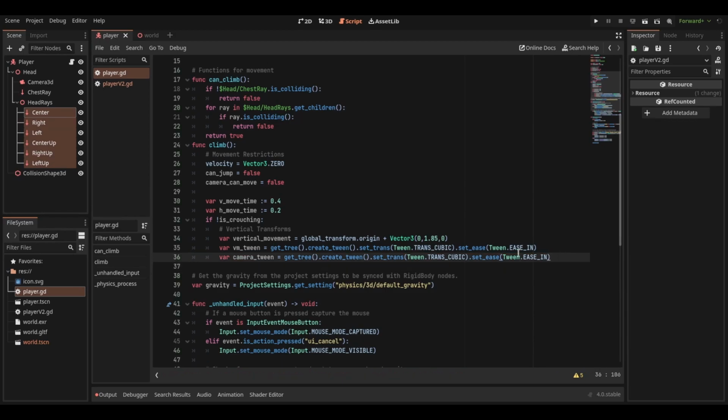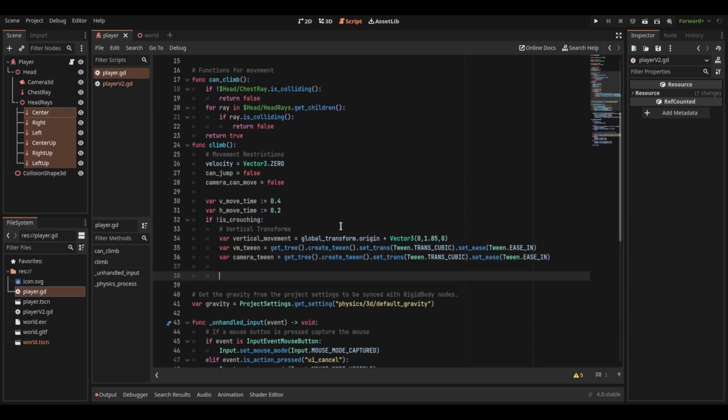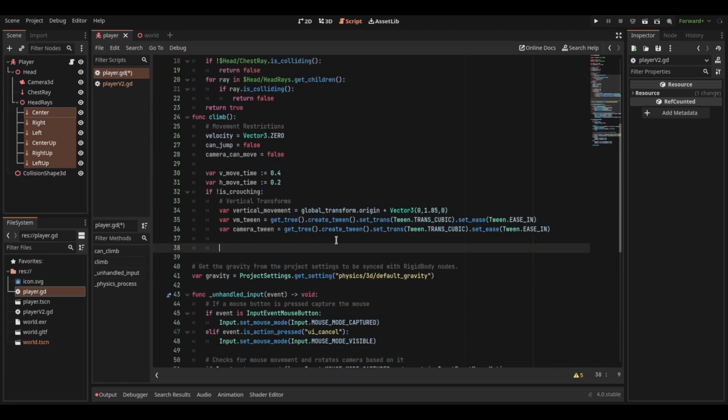So those are our tweens that we can use for our vertical movement. Okay, so our vertical is going to, we're going to set the tween property of it, which will be what our movement is.